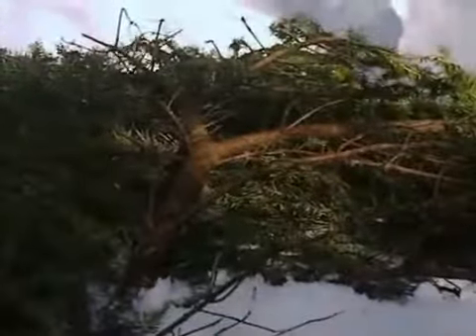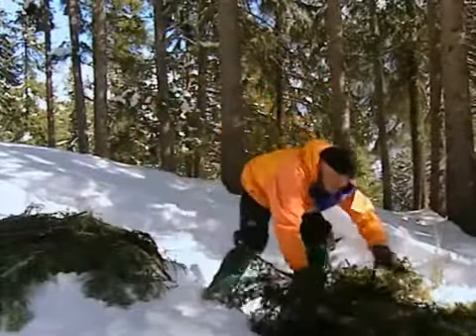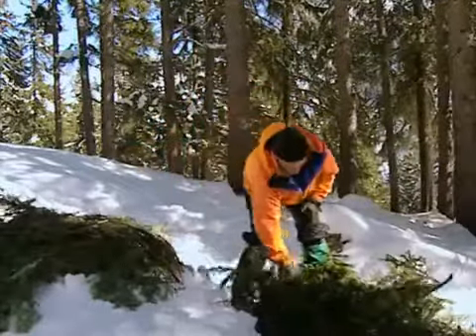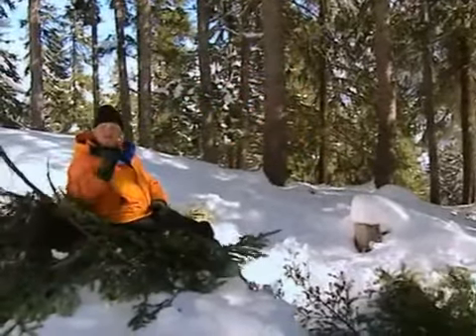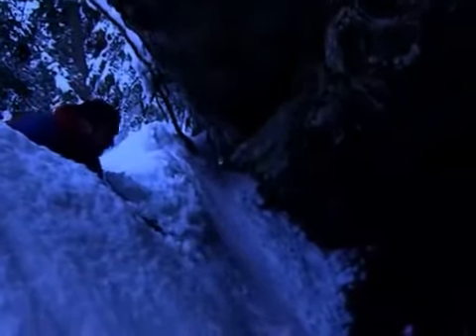Survival school had taught him how to make shelters using existing things like a tree with wide-open branches — and that's what he picked. He'd been taught that you lose a lot of heat by conduction from your body to the ground, so in this shelter he put down a very good layer of green boughs as insulation — absolutely the right thing to do. Despite his best efforts to make it weatherproof, they still spent a cold night under the tree. The next morning Mike found a far better shelter: a hollow under a rock just big enough for the two of them.